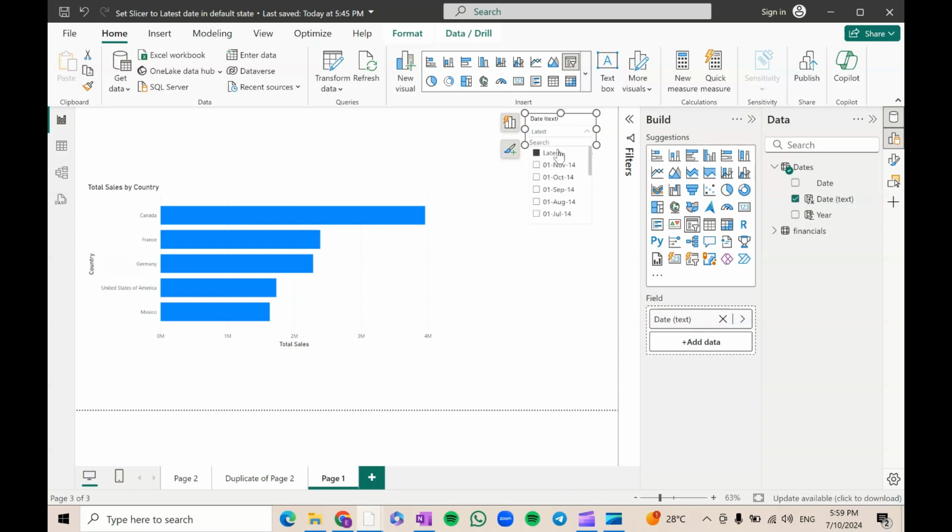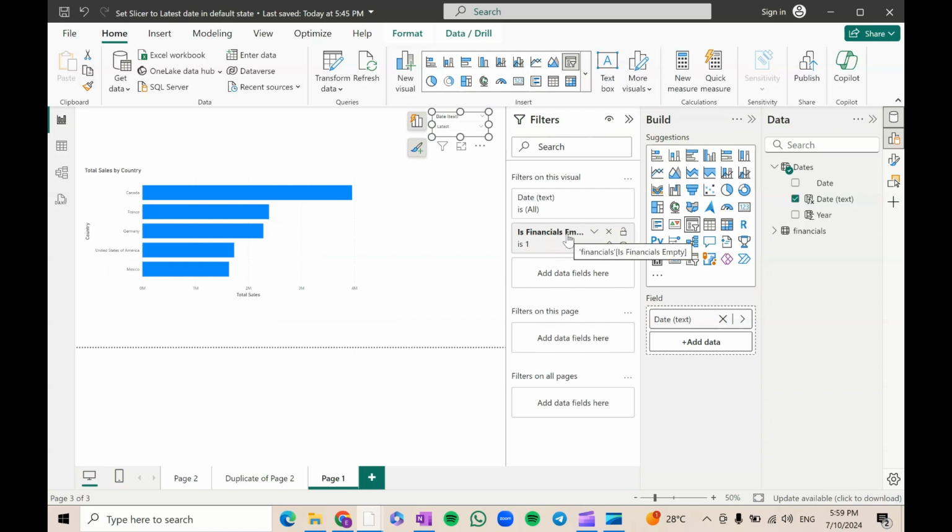So tomorrow, if the new dataset comes to my data source, it would still display the latest date. There is one more thing that you need to do. If you don't add a filter, which I have added here, it's gonna look like this.